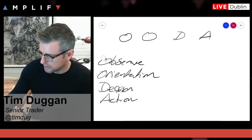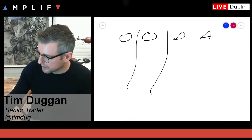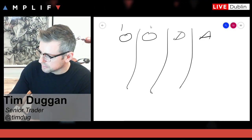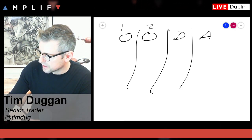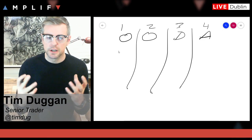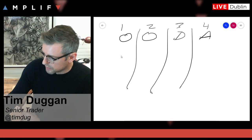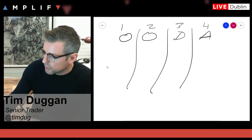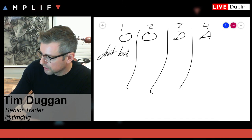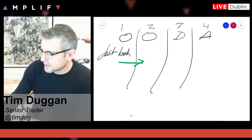Under this sort of loop, it's all about feeding forward, essentially. So we're in the observation stage in stage one, the orientation stage in stage two, decision in stage three, action in stage four. So as I said, when we come in the morning, we just observe the markets, look at the charts, see what's happening. Okay, fine, we've observed oil's down. All right, so then we feel comfortable to transition. I'll just put in here, just look. And then we feel comfortable in transitioning to the next phase, which is orientation.